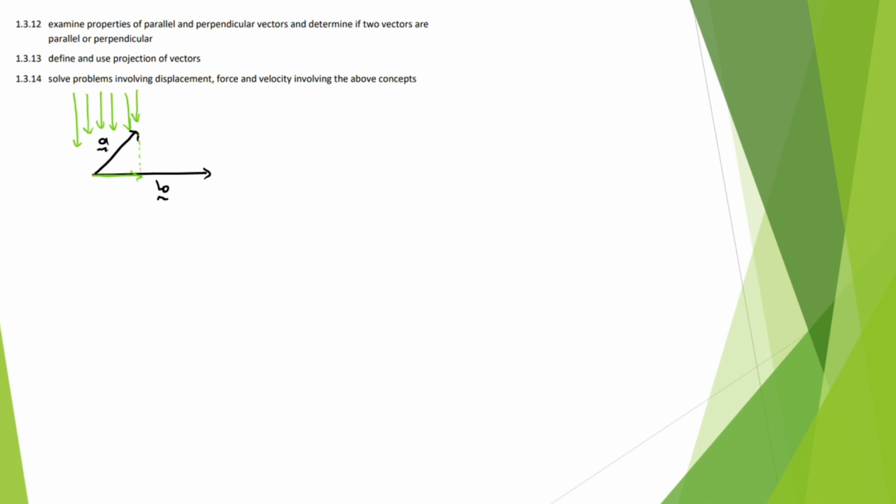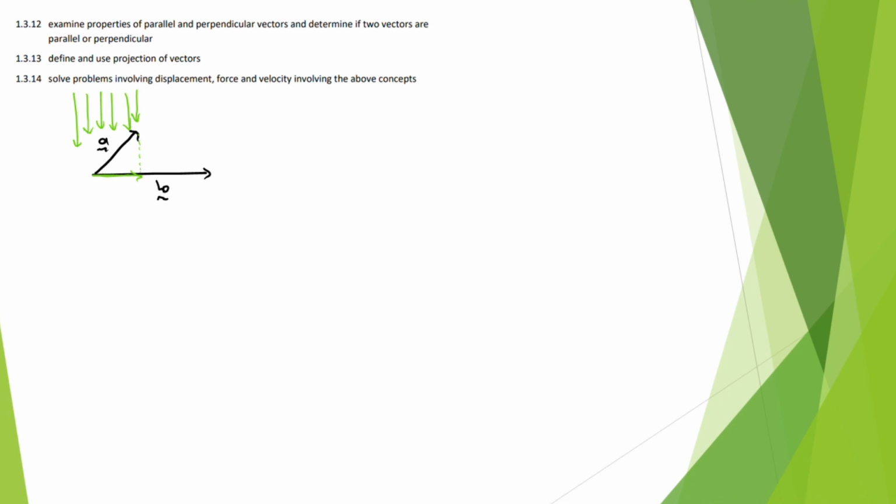The scalar projection of vector A onto B is the magnitude of this vector, whereas the vector projection is the magnitude and also that direction in B. If I have, for example, A in this direction and I have B in this direction, then my projection is actually going to be in this direction. This is the component of my vector A in the direction of vector B. In this case, really, it's the opposite direction to vector B. But the concept still kind of holds here.